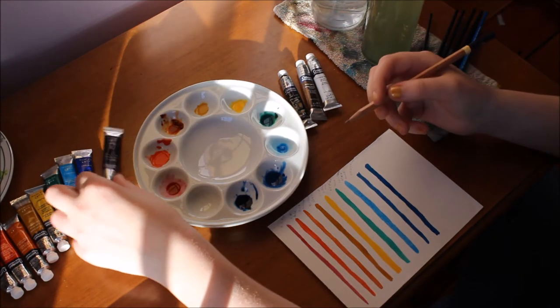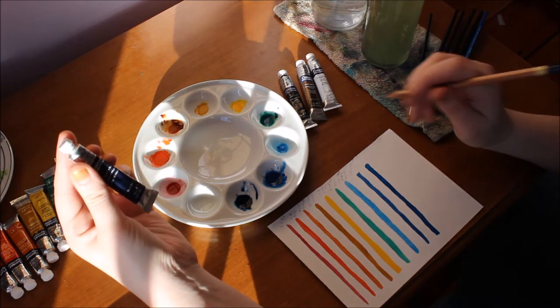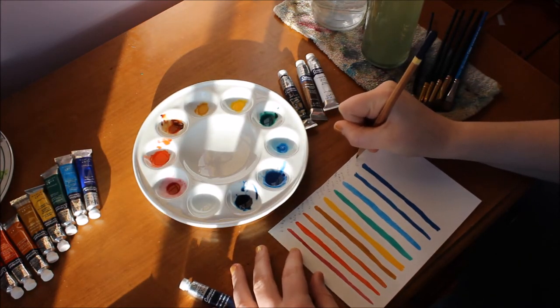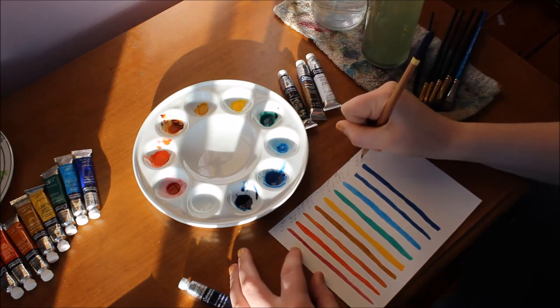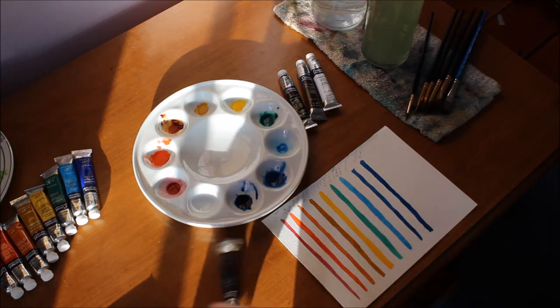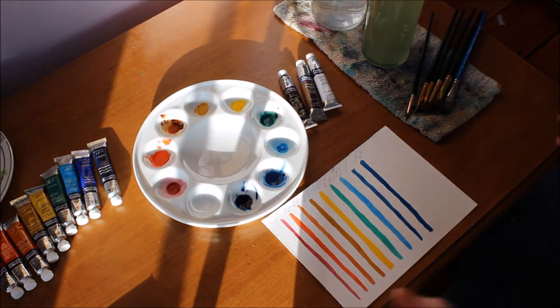Okay, now that I have all the colors down, I'm gonna label this one real quick. I have to let them dry so that I can paint over them without them smearing, because that's the idea. You want the colors to lay on top and not get muddied.